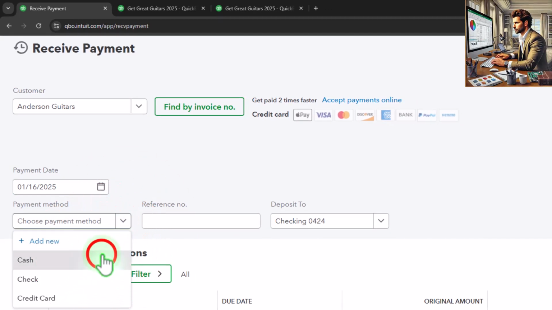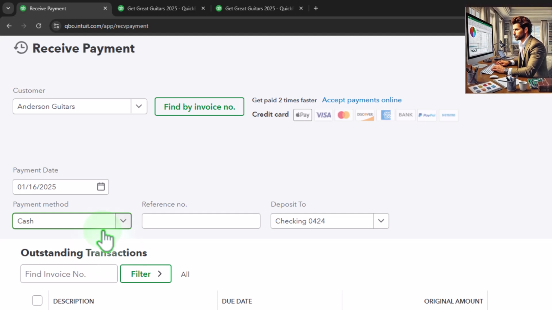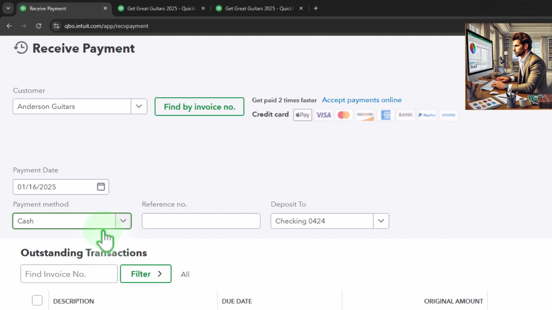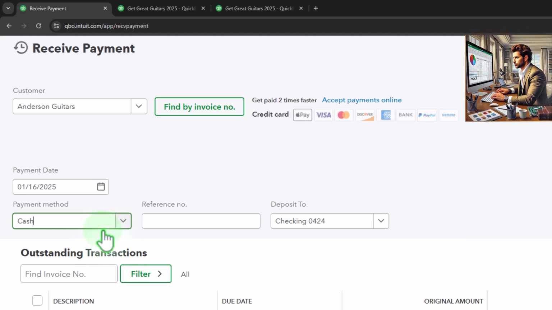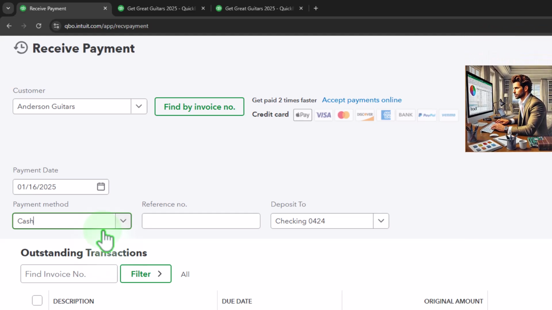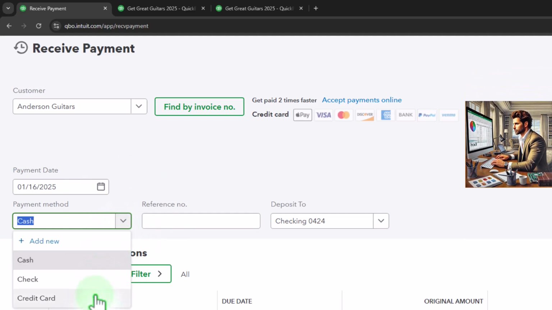I'm just going to imagine it's cash right now, because I want to imagine that they came in and actually gave us cash, because then I have that problem of putting it into the cash register and going to the bank at the end of the night, combining the cash together. But remember, you have the same issue if it were like a credit card, for example.